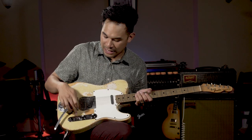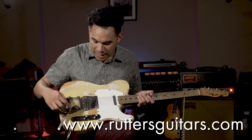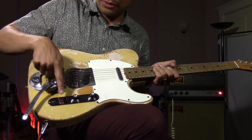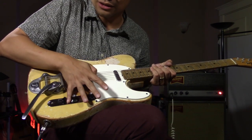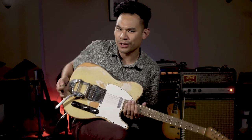Another thing I did with this is I actually had this plate redone by a guy named Rudders. And what he did is he made this a little further away from the control plate so I could stick my finger in that little crevice a little bit easier. It's not quite as crammed in there. Huge, huge difference.